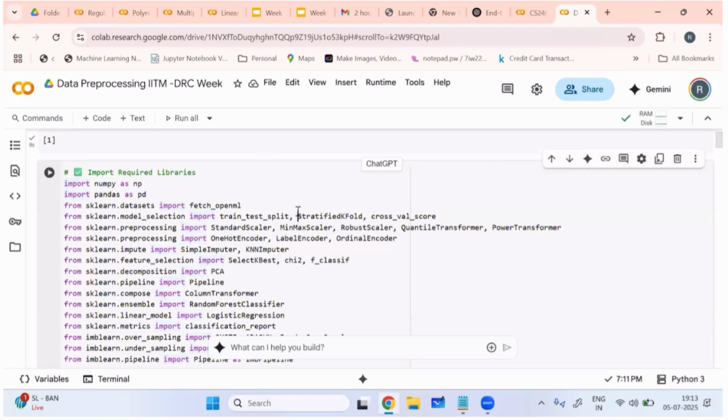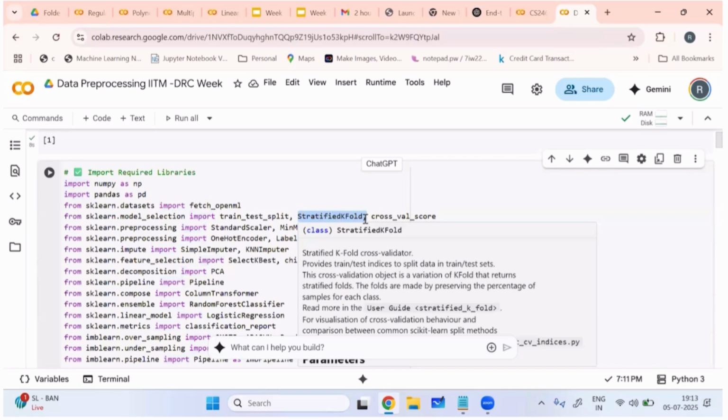So stratified k-fold is nothing else but a sampling technique. So we can divide the data into multiple samples as well. If you remember, we have cross validation as well. I have discussed that. K-fold cross validation is also a technique just to split the data into multiple parts so that we can check the accuracy of the model picking up random samples, right? So maybe some of the biasness could be there. To remove that biasness, let's pick the random samples and see overall accuracy with respect to each sample, which I discussed long time back, if you remember.